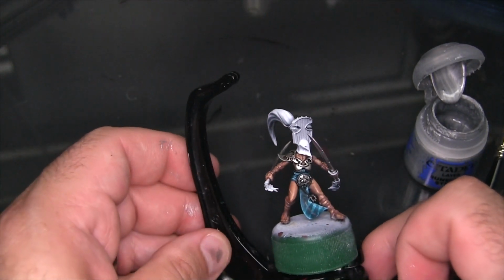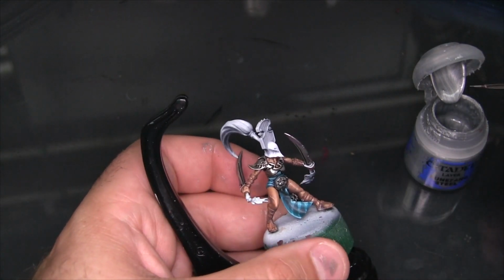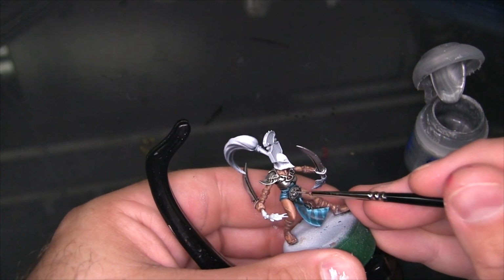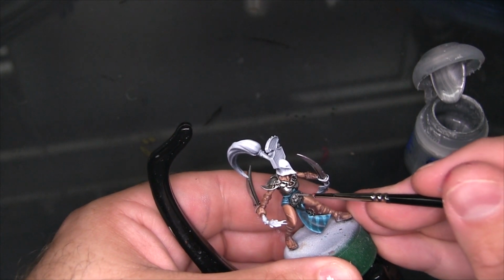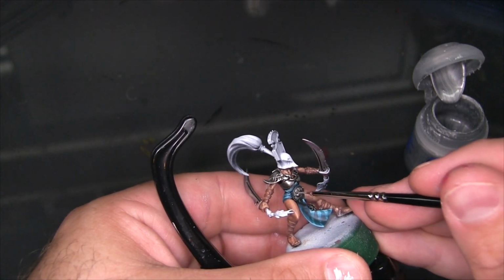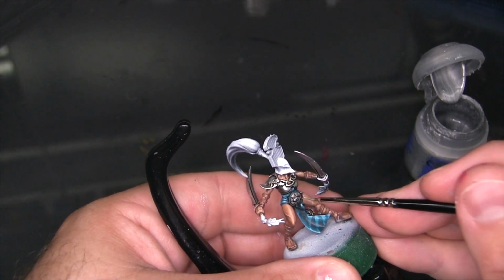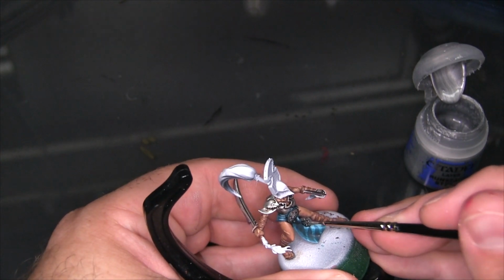I think that's plenty of work on the silver metallics. Sorry, I keep saying I'm almost done and then I realize something else I want to do here. So the last thing I'm going to do is add a little bit of a highlight just to the top of this emblem, to give it a curved appearance. The eye in the middle is actually going to end up being gold, so I'm leaving it alone, and the bottom I'm just not going to deal with.